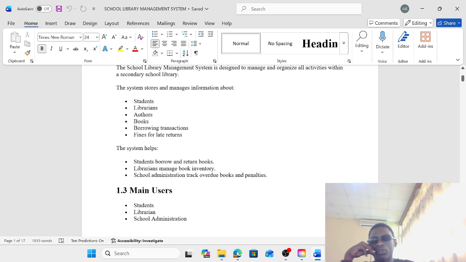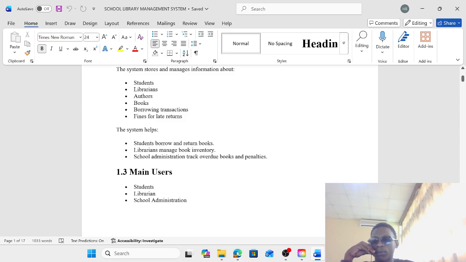There are three main users. First is the student, who borrows and returns books. The second is the librarians, who manage borrowing transactions, and the school administration, who monitor reports and fines.